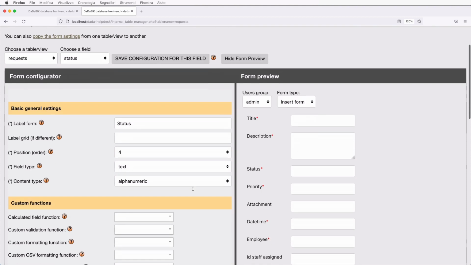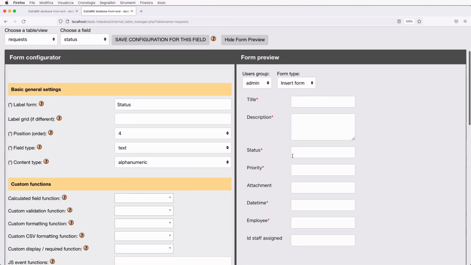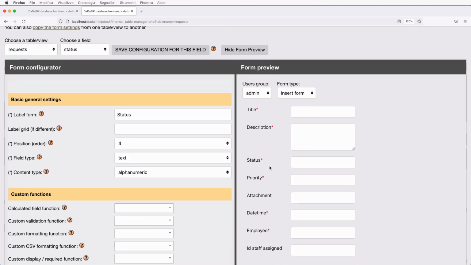Status is a text box, but we said before that we would like to have a menu. The options are unassigned, assigned, and solved, but we don't need this field in the insert form. So when the request is registered by a user, the status by default should be unassigned, and this field shouldn't be here.